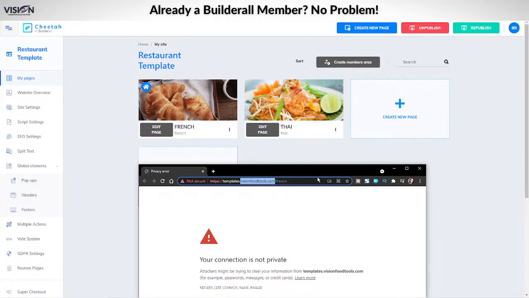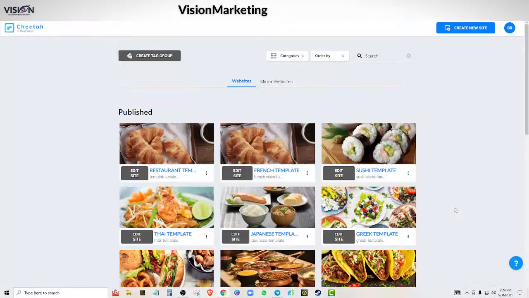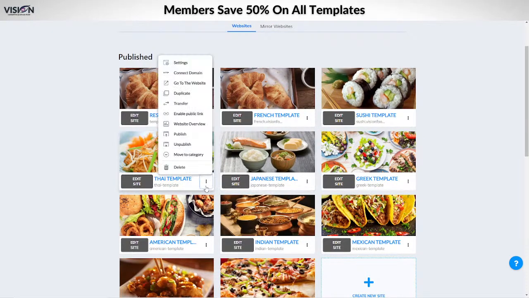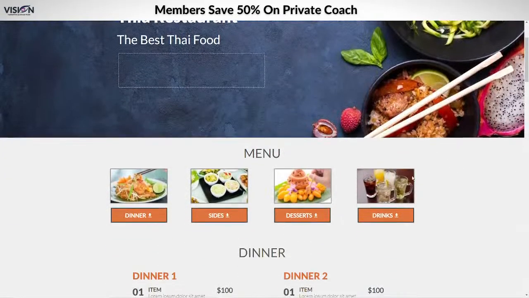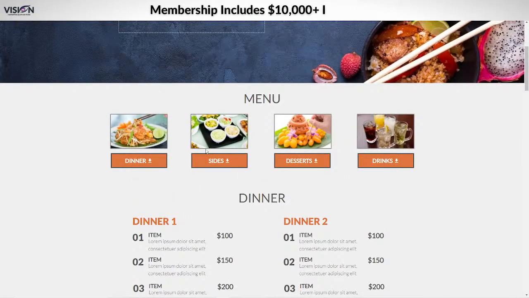I am super, super excited to have all of these restaurant templates. They will be ready if you want to start your own restaurant agency. They will be ready for you guys to purchase tomorrow. So that is super, super cool. It's literally all of the top 10 restaurants, all incorporated with Gloria Foods. And if you look at them, let me just show you, like this Thai restaurant, they're all the same, so you can easily swap out the images, and each of the images comes with the template.